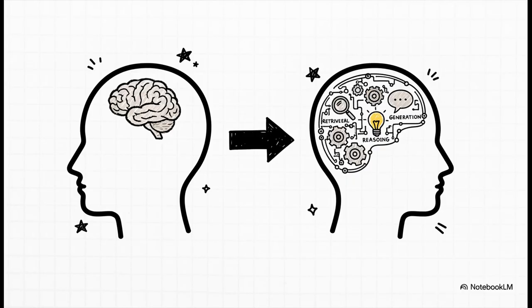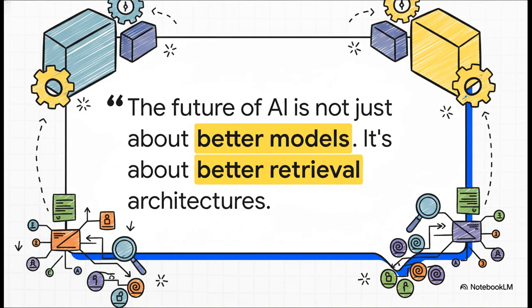And what that really means is you're not just thinking about the language model anymore. You're thinking about the entire system, the retrieval, the reasoning, the whole shebang. You are now thinking like a real AI systems engineer. And I want to leave you with this one last thought. As AI continues to move out of the lab and into the real world, the quality of our retrieval is becoming even more important than the size of our models. The future of AI isn't just about building bigger models, it's about building smarter, more sophisticated retrieval architectures.